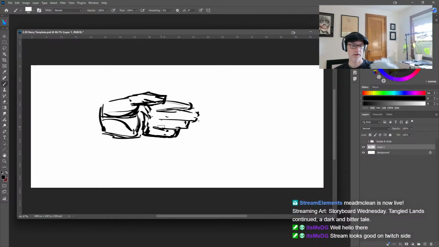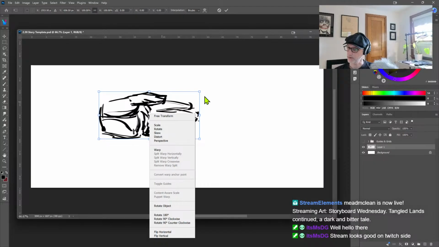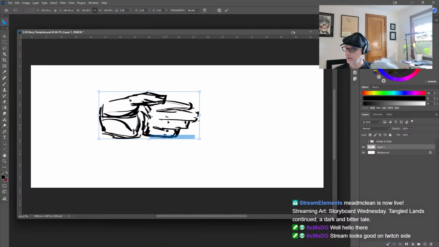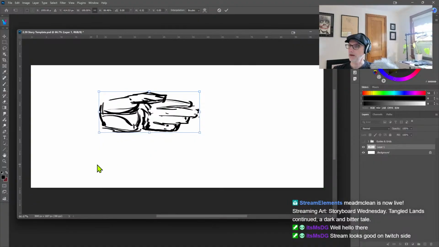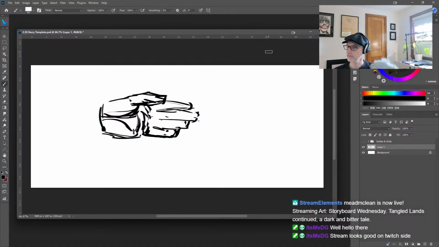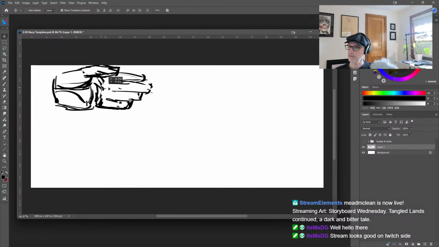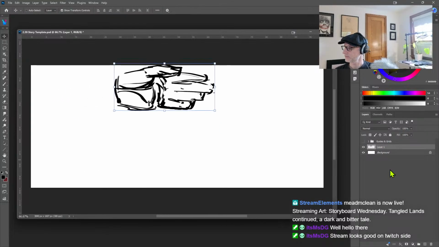But see, it can't be a straight on. It has to be in perspective a little bit because we need to see this scooping, right? That's the basic proportion of the hand. Maybe we can do a distortion and get it to look like that and then modify it and show the side. Nah, it's not gonna work. So that's our basic hand proportion. We're just gonna move that up.